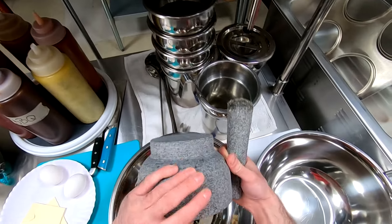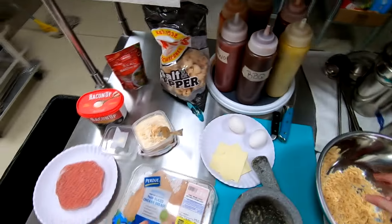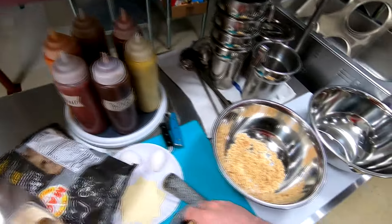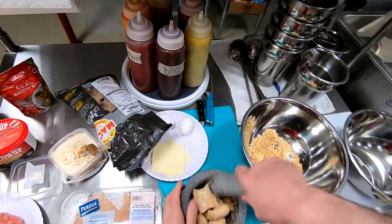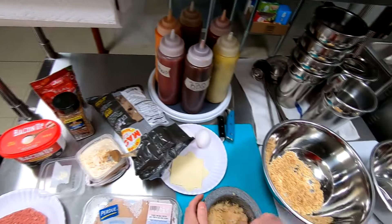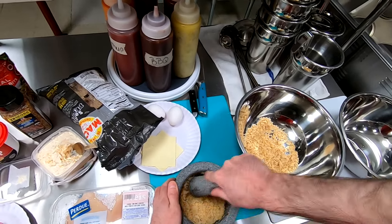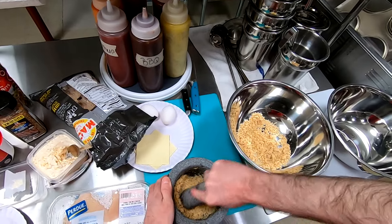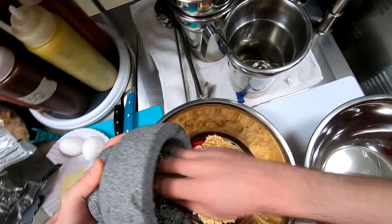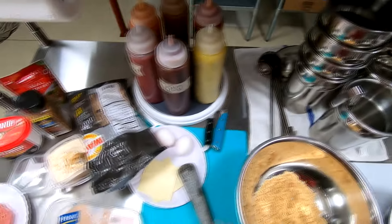Let's pour this breading in here. I'll make just a tiny bit more — I did buy four chickens and was planning on having somebody else do this with me, but that didn't work out, so it's just me today. Oh, I also need my favorite Montreal steak seasoning to season up the burger. I don't need the keto diet because I'm obviously not that fat, but I figure I might as well go on a carnivore diet and eat everything without sugar or carbs.